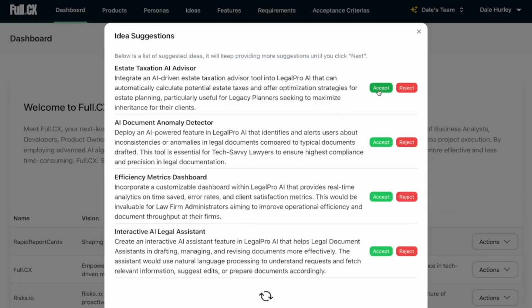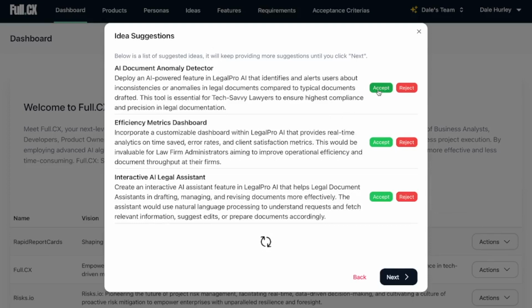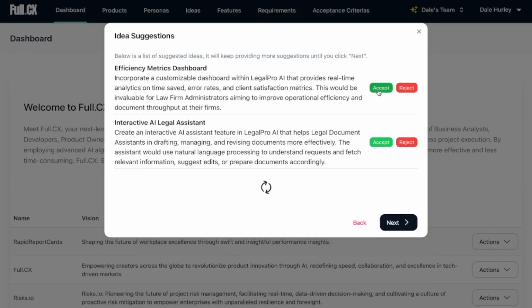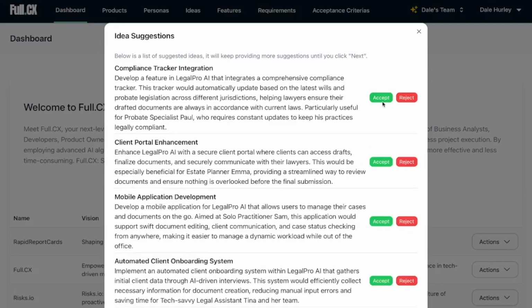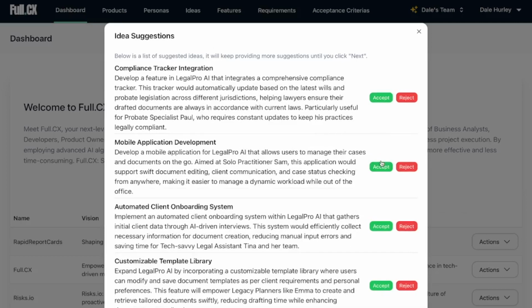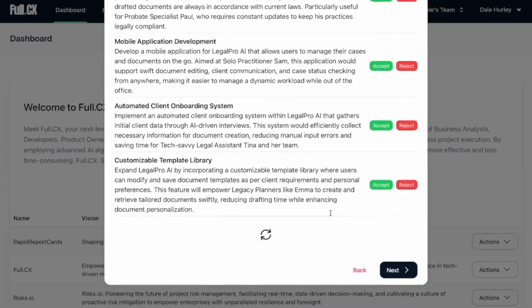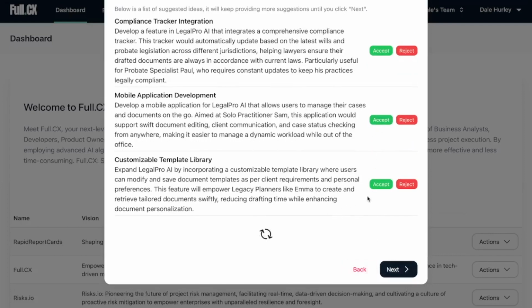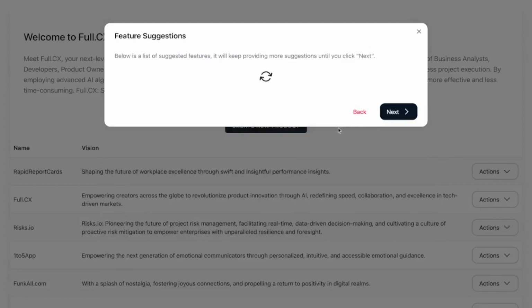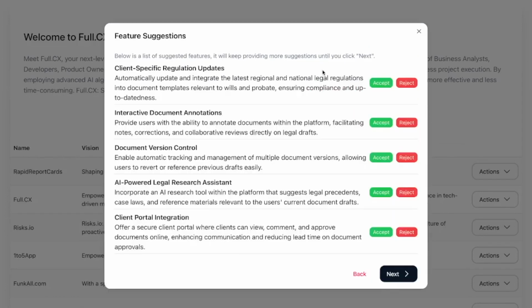We then have our ideas, which are ideas of what could possibly be included in the product in the future, but they're not on the roadmap yet. It becomes a really good way for any product owner or product manager to capture ideas and suggestions that are made for a product, rate them against the other ideas and suggestions, and then work out what should become a future feature that gets developed.